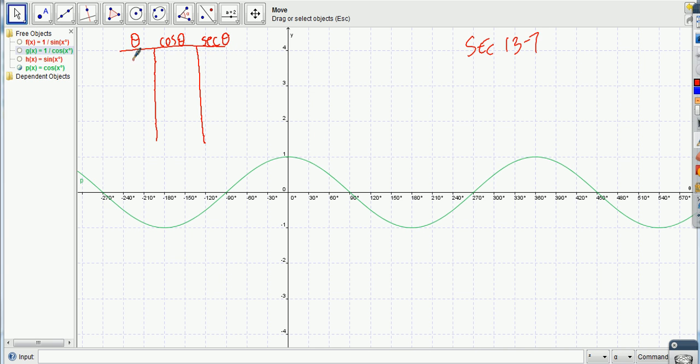So let's do some points. Let's start at 0. Let's just stay in the first quadrant, make it a little easier for us. So let's go 0, 30, 45, 60, and 90. If we do all the angles in the first quadrant, that'll give us a general idea of what we do in the other quadrants as well. It'll just be too time-consuming to go through every single angle. So we're just going to do the first quadrant and see what happens. Now, if you remember, you should be able to do the cosines in your head.